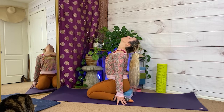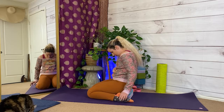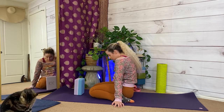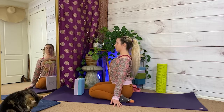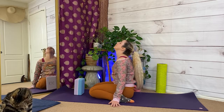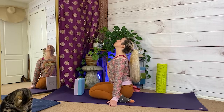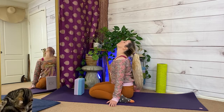Inhale, lift your chin, look up. Exhale, tuck your chin. Inhale, rise your spine, elongating it, then look up. Exhale, hunch your shoulders, look at your belly button. Inhale, lift your chin, look up. Exhale, tuck your chin. Inhale, lift your chin again, maybe resting the back of your head on your spine.